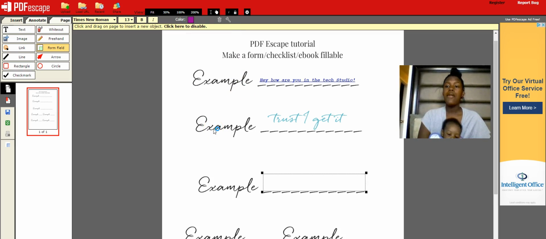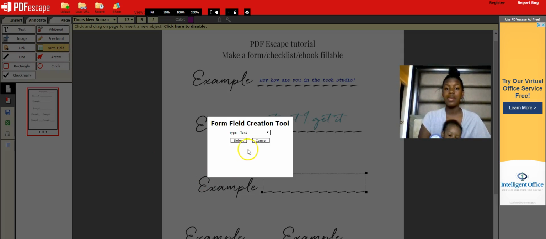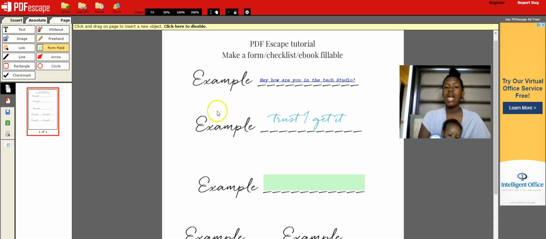Okay. If you wanted to utilize some of the other options we've seen, such as the checklist, the checkboxes, or the radio options, all you have to do is click here again to bring up the option, and then go back down to the drop down menu and go to something like, as I said, the checkbox, and then hit select. Once you decide where you want that checkbox to go, you click and the checkbox shows up. You can add as many checkboxes as you like. You can click and drag them where you would like them. So maybe I want them to check off these different options. And then I can also adjust the size of those checkboxes.